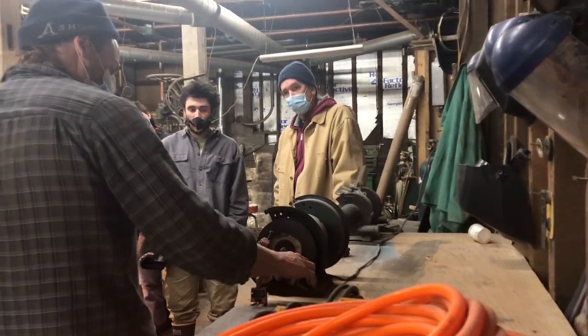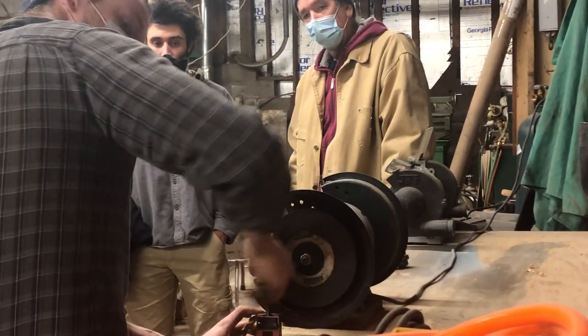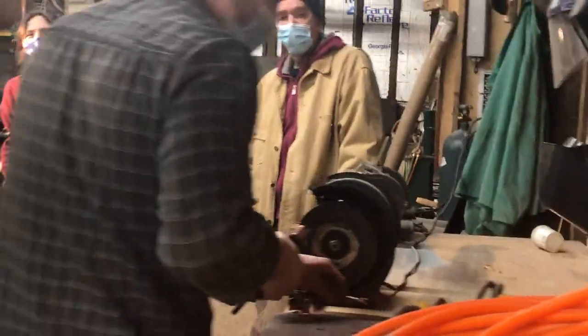This jig is really nice here. Nina, you're going to have a hard time. You're going to have to come back around and edit out. I'm going to move back this way.